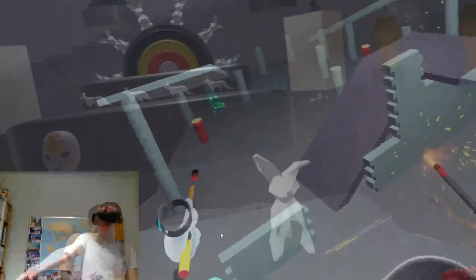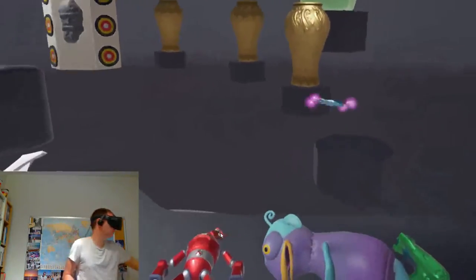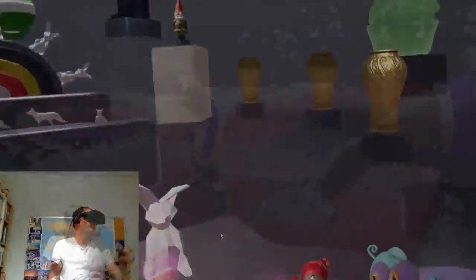There's also a kind of art program — I've not recorded that because I'm not particularly artistic and not very good with it, but it's quite good fun if you want to let loose your creative side. I also got an email from Amazon giving me another couple of games, so this is VR Sports Challenge, which has a number of modes including basketball. You're basically playing basketball — passing, shooting, and all sorts. It's quite good actually, and I'm much better in the game world than in real life at this.